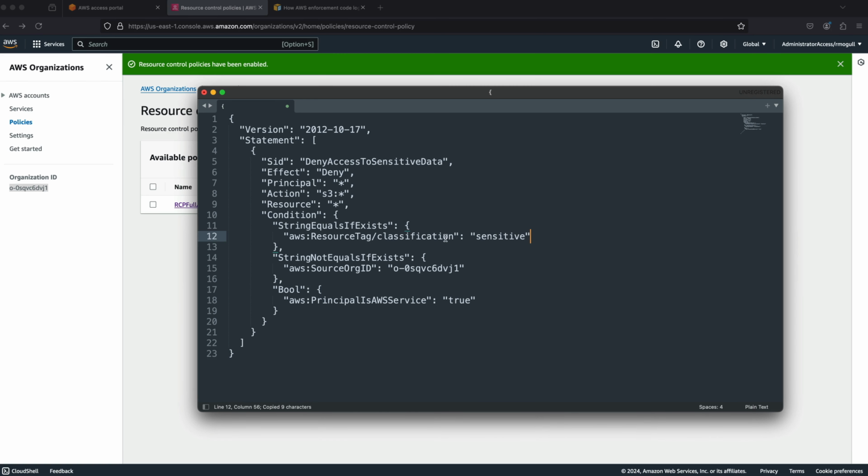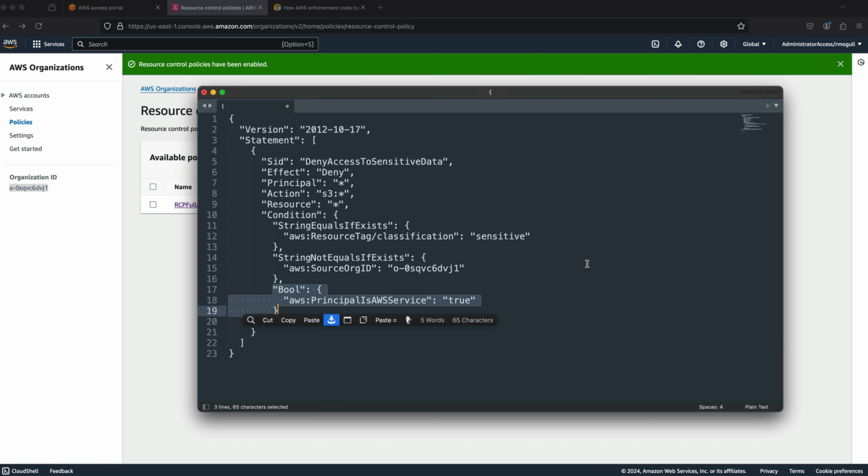So if something is tagged with a classification of sensitive, and then we get into our negative logic, and it is being accessed from outside our organization, that's what that not equals is. So if it's from outside of our organization and it's from, basically this has to do with covering for AWS if it's an AWS service. And we have to be able to allow the AWS service so that it is able to gain access to this.